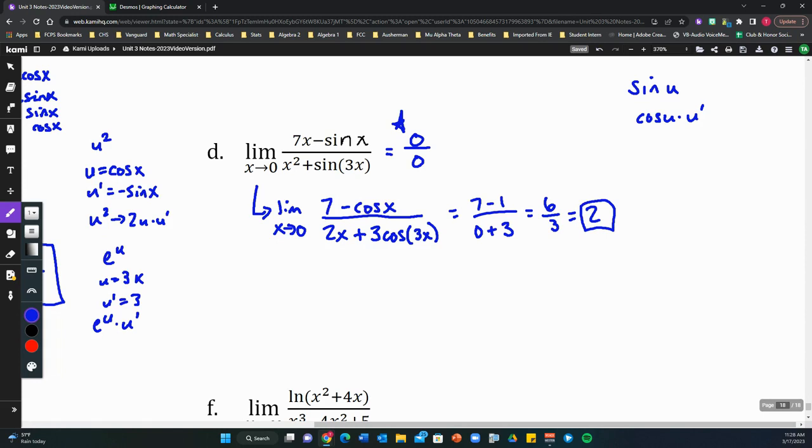Again, just a reminder, I want to constantly remind you guys of the impact that these results have on graphs. Because I had indeterminate form to start, and then I actually found a numeric value, that means that this graph has a hole at the coordinates 0, 2. As x approaches 0, the limit does exist. We are approaching a y value of 2, but because you got indeterminate form at the beginning, that means 0 is not in the domain of this function. Therefore, this must be a hole.